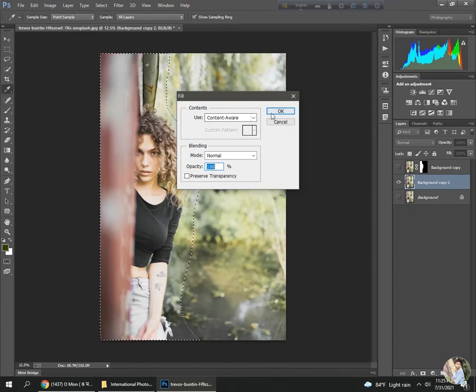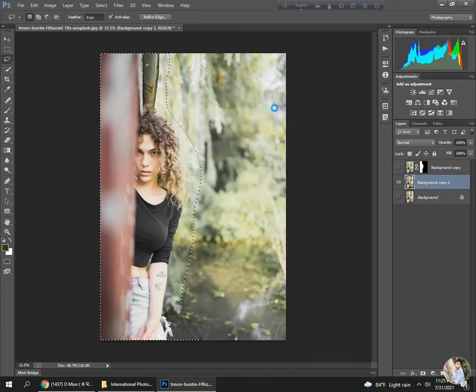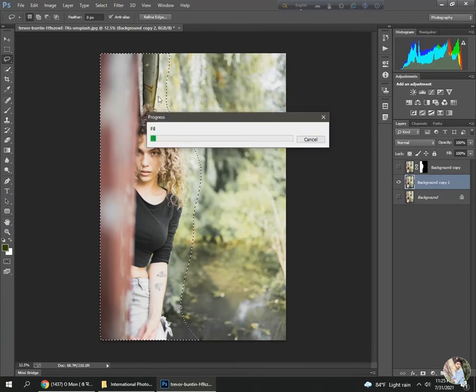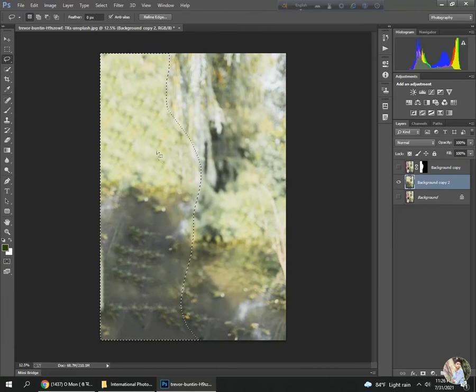See Content-Aware and okay. It takes some time to apply this Content-Aware fill.